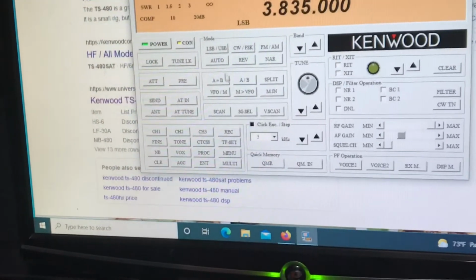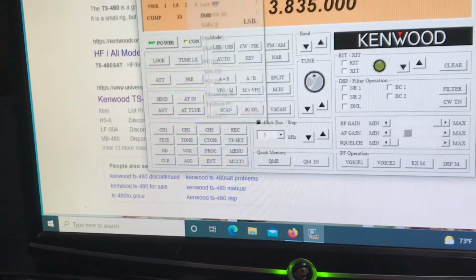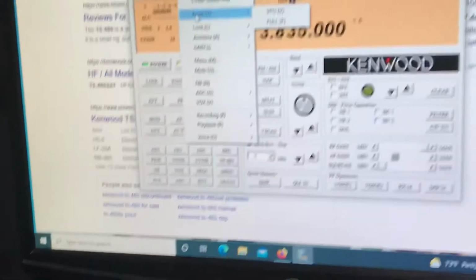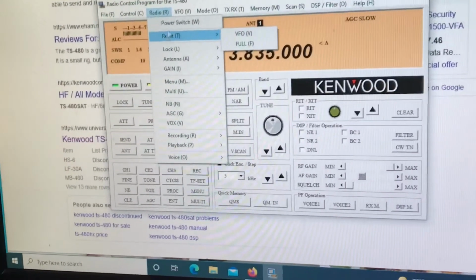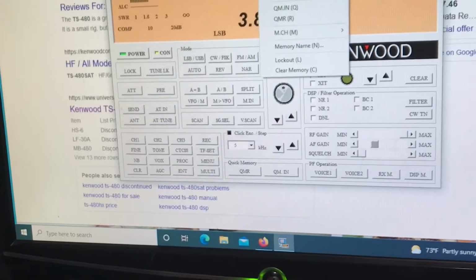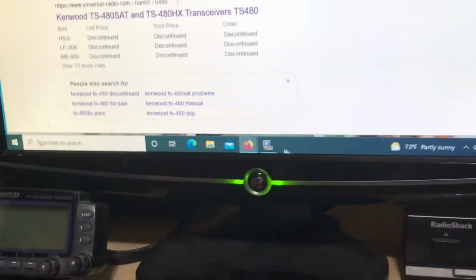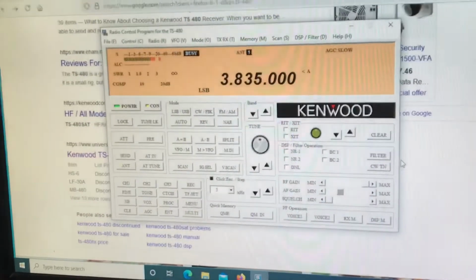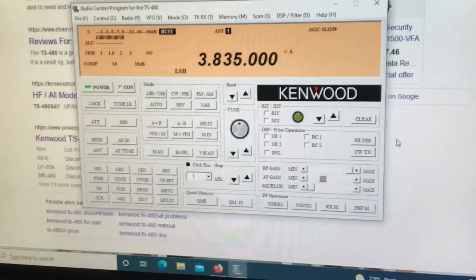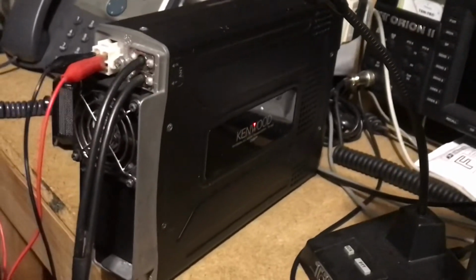I did a CPU reset. You can come up and you could actually do a complete reset. It controls just about everything with the radio. But I believe the radio is working absolutely perfect. The inside of the radio was really very, very clean. The PA section, I removed the shield. It was also in beautiful shape.